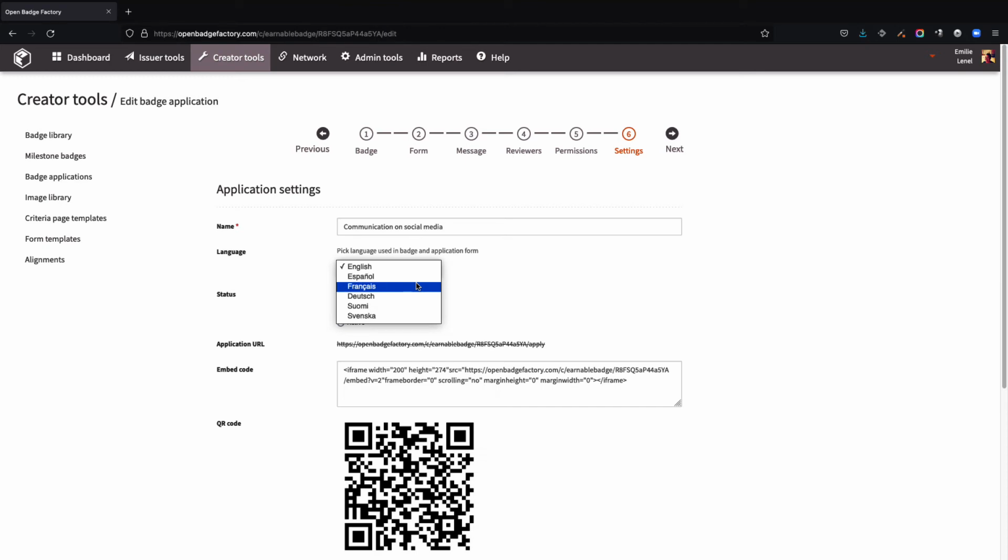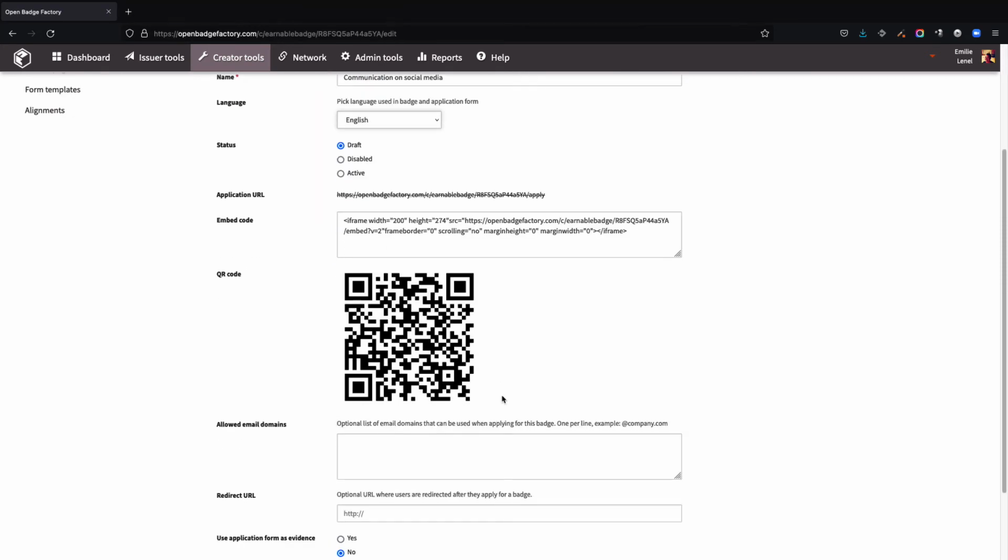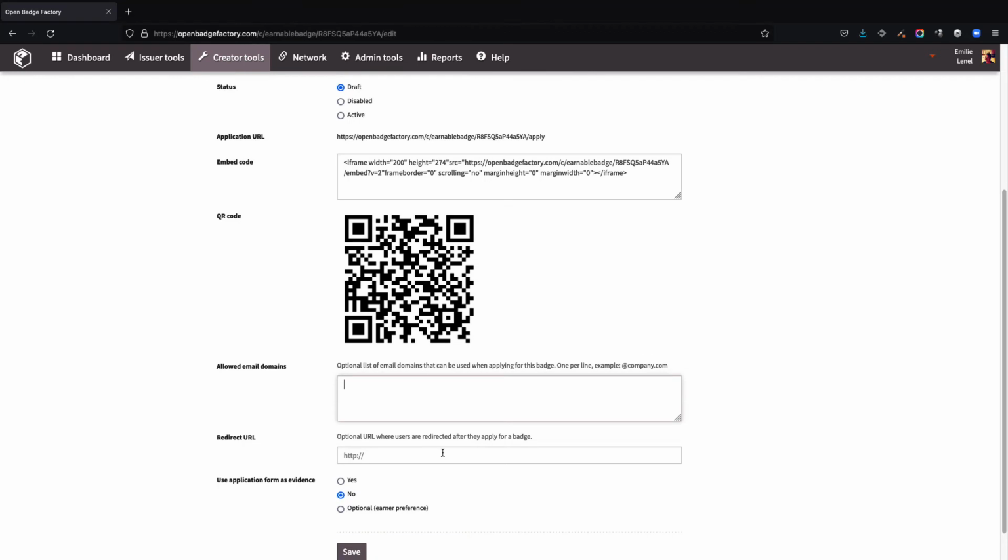You can restrict the list of email domains allowed to submit this badge application. Only people with a specific format of email could then apply for the badge. Specify to which URL the applicant will be redirected after submitting the form, for example, on your website.